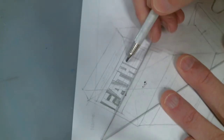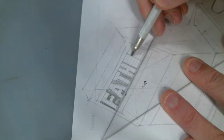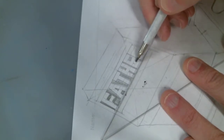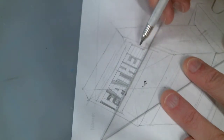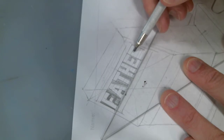So I'm just kind of lightly placing it in there because I can heavy it up later. Just want to get the layout right. And the E is just a little clipped off. So is the F. And then here's the R. So the R is a little trickier. Just want to make sure it's placed in there right.